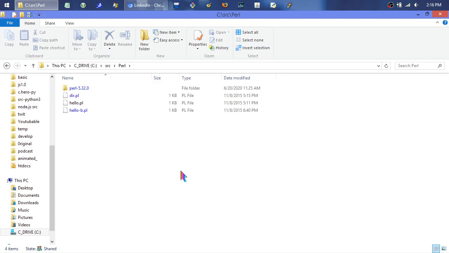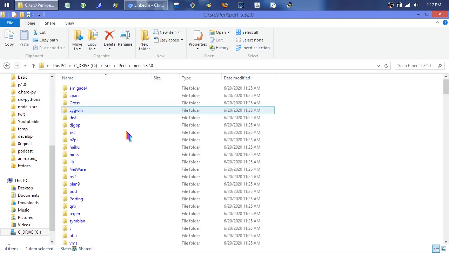But normally what I've switched to doing lately is just creating the folder, because you can extract these files and they'll automatically extract to a folder 99% of the time. But occasionally they don't, and plus it's nice to have a subdirectory that's not the general root directory. That way if I want to create a Perl build directory or something like that, I can do that without being in my general source folder.